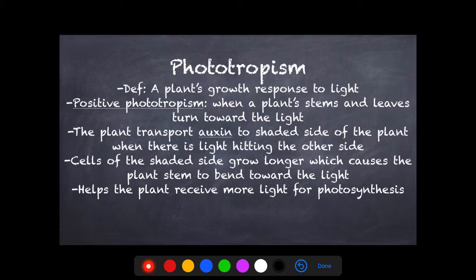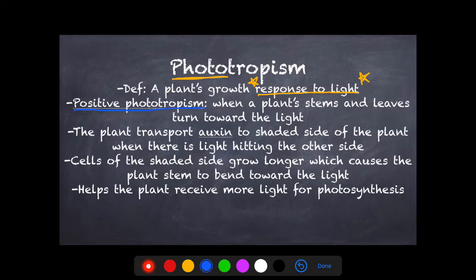So there are specific types of tropisms that we're going to talk about. The first one is called phototropism. You can kind of tell in the name, photo, what it means. This is when a plant is going to grow because of its response to light. Okay, so photo, think about photosynthesis, has to do with sunlight. This is when a plant responds to light, so that's really important as well.